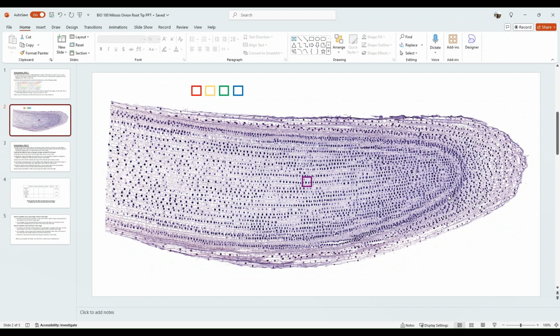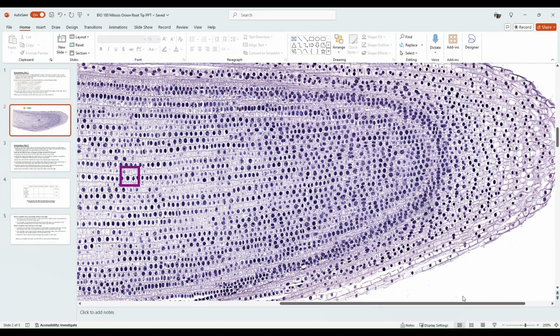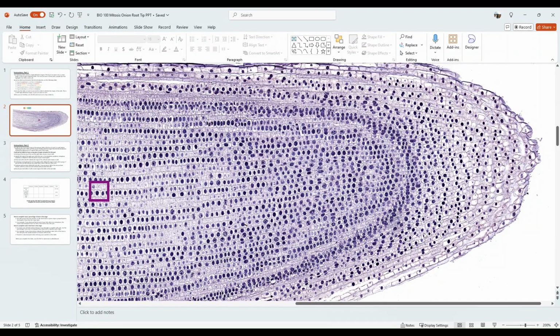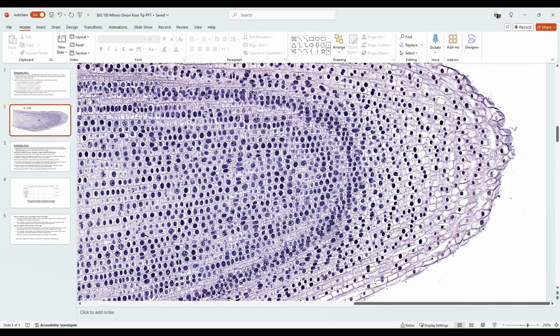The thing is, though, that you want to make sure that you don't count the same cell twice. And so the easiest way to ensure that you're not counting the same cell twice is to rely on the natural organization that's already existing in this root tip, which is, as you can see, the cells are divided into these rows. So if we start somewhere over here on the right-hand side, and it doesn't really matter exactly where you start, but if you follow my cursor, let's start right here. This cell is in interphase. So that's my first of the 100 cells that I'm going to count.